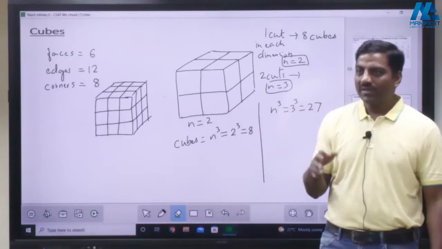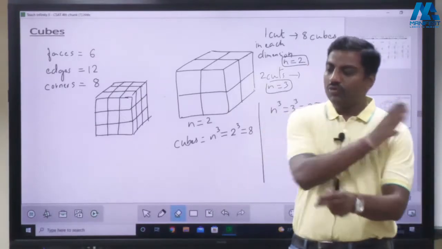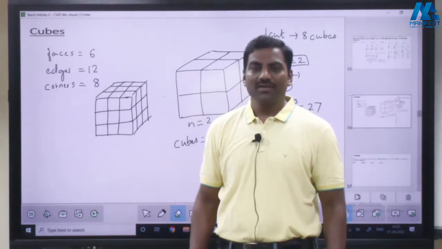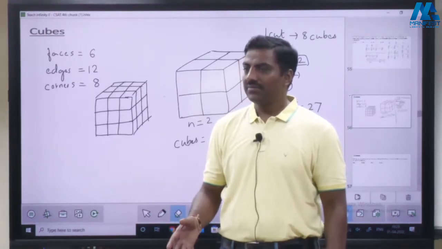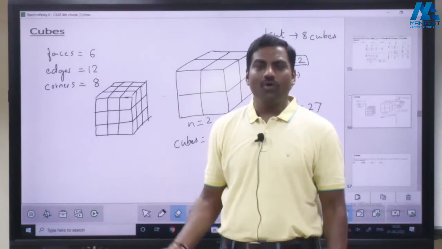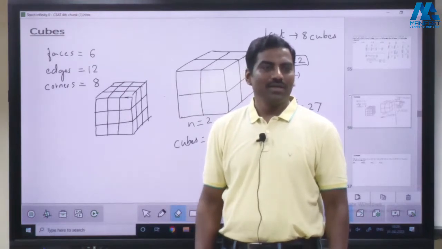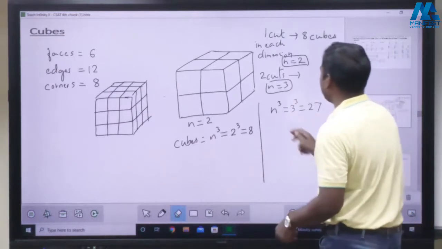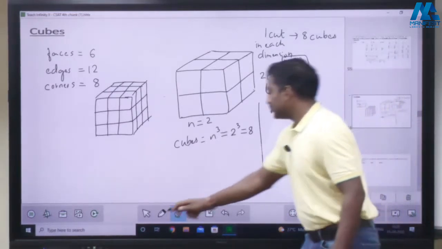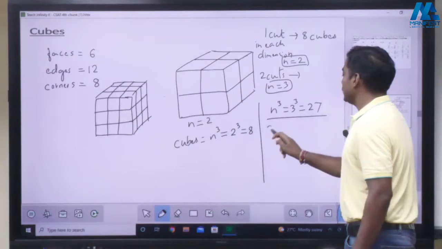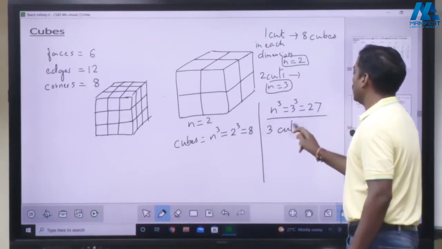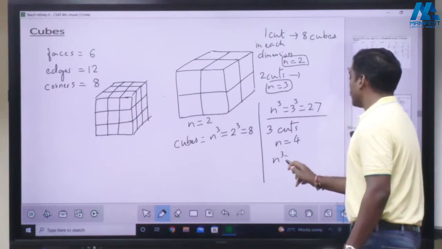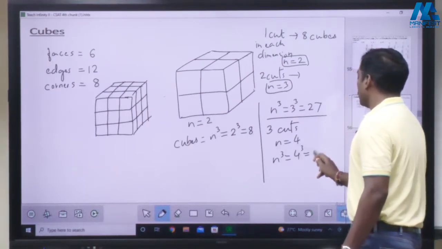First of all, decide. When you take an object and give 3 parallel cuts, how many smaller objects will you get? 4. Similarly, 4 into 4 into 4. How many? 64. So when you give 3 cuts, n is equal to 4 and n cube is equal to 4 cube is equal to 64.